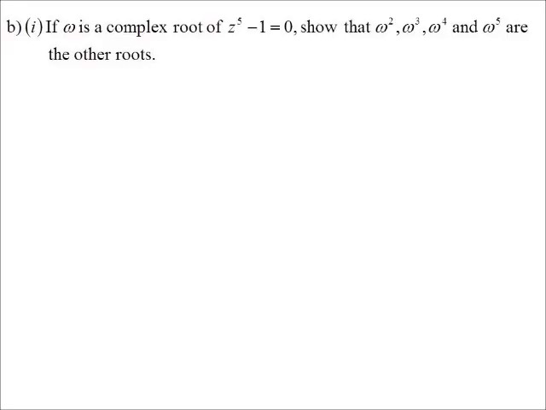But if it is a solution, we're going to show that omega squared, cubed, to the power of 4, and to the power of 5 are also the other roots. This is a bit of mathematical magic. You're going to love it. Remember, its solutions to z to the power of 5 is equal to 1. Now, I know that if omega is a solution, then omega to the power of 5 is equal to 1, because I'd substitute it into the equation and I'd get a correct statement.